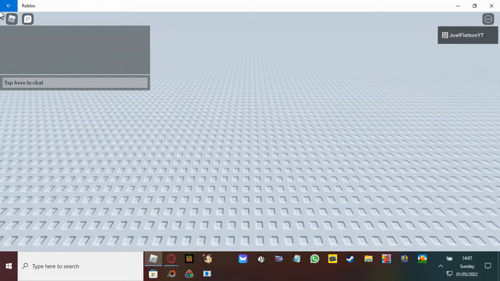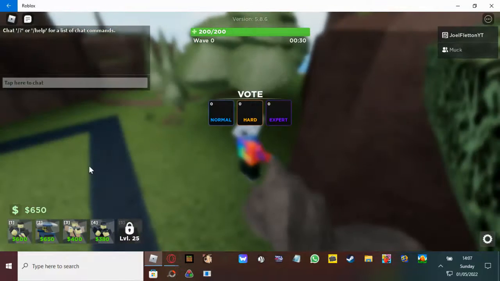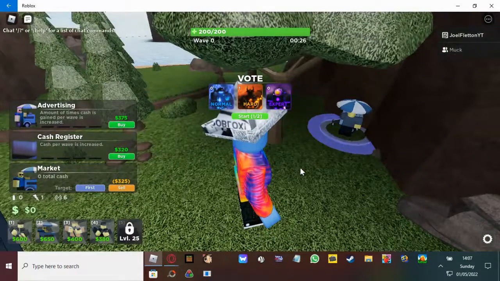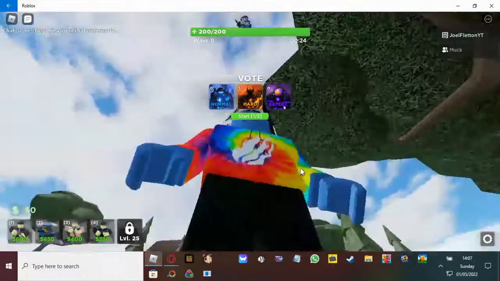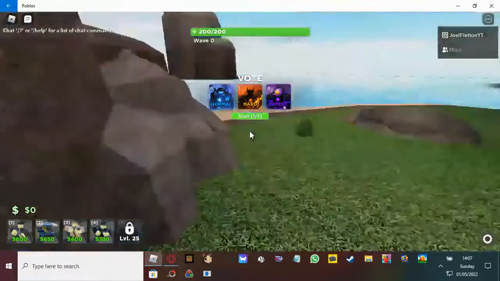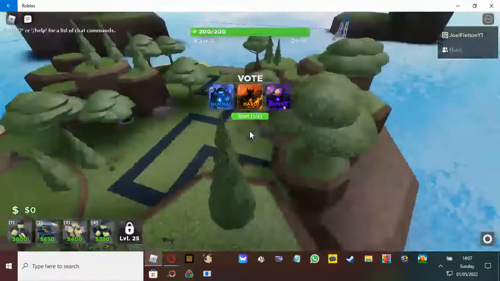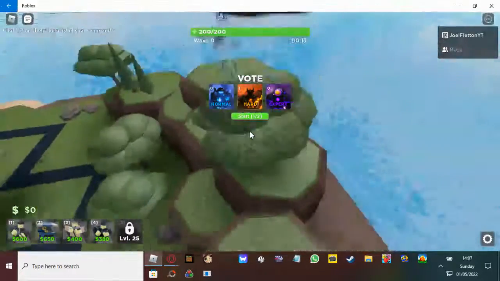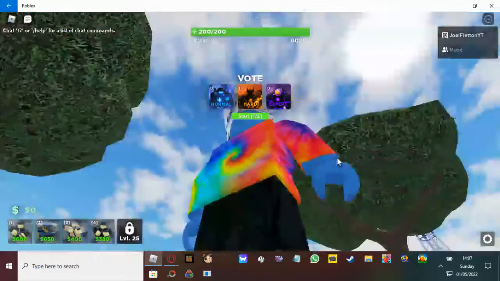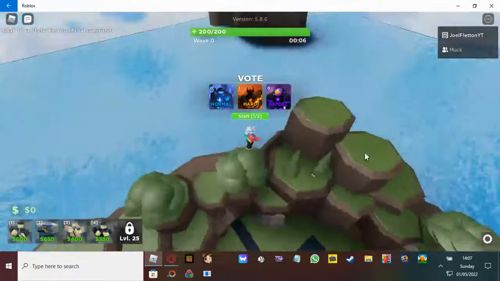Tower Blitz. Oh, white screen. Hard mode. Still loading. I already pressed hard mode. You're just floating. I loaded. Okay, hard mode, of course. Yeah, I clicked it before you did. My screen. I don't even know where you are. I think I might be still loading.